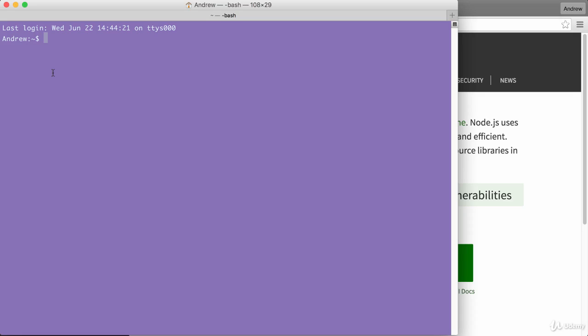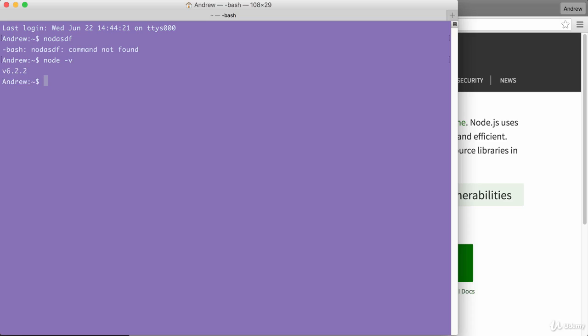We're going to type it out just like this. node space -v. What we're doing here is we're running the node command and we're passing it what's called a flag. This is a dash followed by a letter. It could be A, it could be J, or in our case, it's V. This is going to print the version of Node currently installed. We might get an error like this. If you try to run a command that doesn't exist, like nodasdf, you'll see command not found. If you see that, it usually means the Node installer didn't work correctly or you haven't run it in the first place.